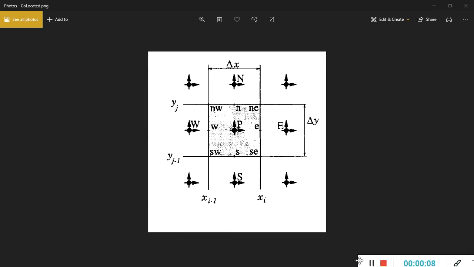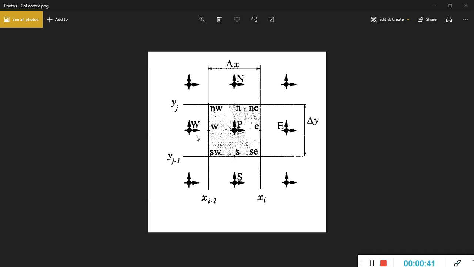Particularly in this lesson, I'll be discussing the co-located grid before we get into the programming side of it. First of all, it's really important that you understand the difference between a co-located and a staggered grid and where the X nodes and the cell centers are and how to differentiate and calculate them. So this will be a particularly short lesson.